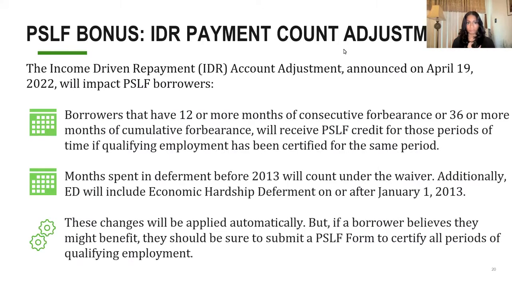Next slide. So I mentioned briefly that we took another big sting out of consolidation with something called the IDR adjustment, because you're not going to start at zero for income-driven repayment either. And I want to dig into that because the IDR adjustment also has some huge impacts for PSLF borrowers as well. So under the adjustment, borrowers are going to be able to get credit if they were steered into long-term forbearances, right? And for us, we define that as 12 or more months consecutive, or 36 or more months cumulative. If you have one of these long-term forbearances, you can now get credit towards those for IDR. And if you certify your employment and it's PSLF eligible employment, you can also have that credit towards your 120. So this is gonna help a ton of borrowers get closer to 120 or get forgiveness as well.